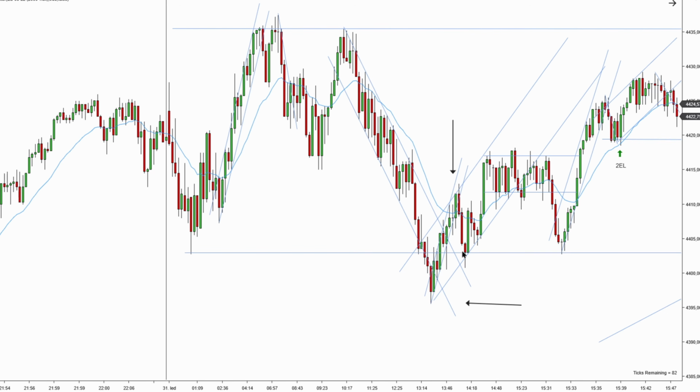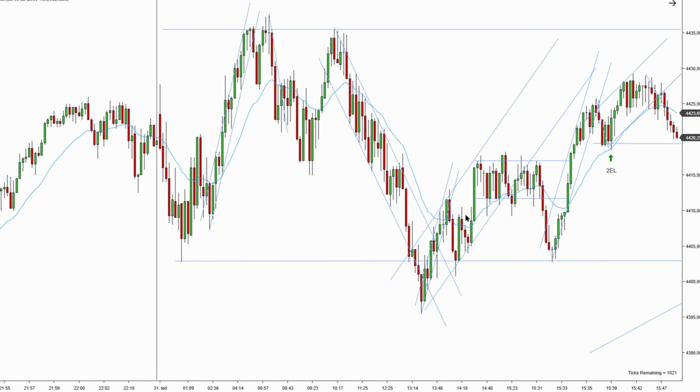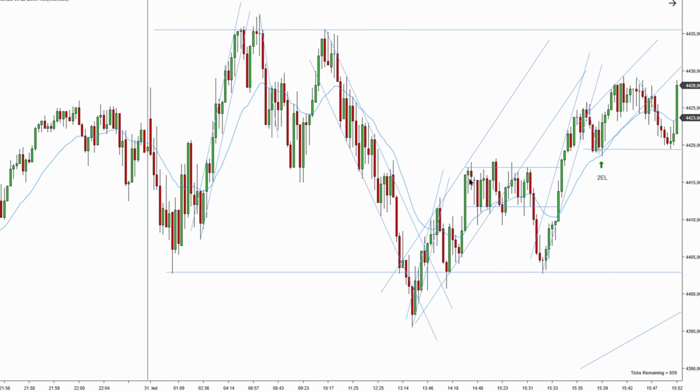But you guys can see price is attempting to create a new low, but it found support at the key level for the day, followed by a big bullish bar. This is a strong rejection of price right here. And this tells you that you no longer want to be looking for any short entries directly into the support, because if you combine the key level with the big bullish bar and the overshoot, that tells you that you're most likely going from the bottom to the top rather than selling directly into the bottom. So the overshoot, the big bullish bar, and the key level told you that you're no longer looking for price to go down.